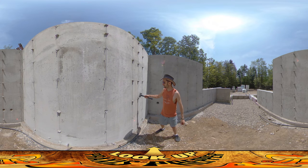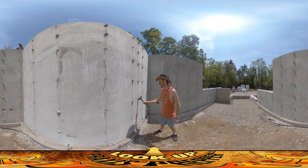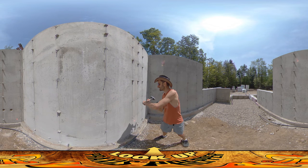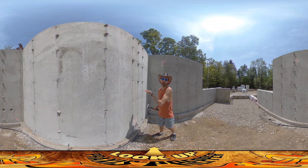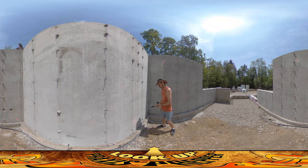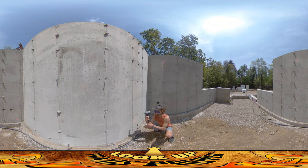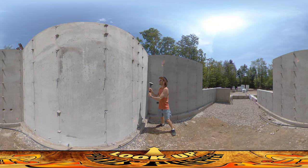At first I was taking this piece of concrete and knocking it off, then hitting the pin off — that works okay. But what I found was that I could often get the concrete off easier if I just hit the pin first. The pins stick out a little bit, and sometimes the concrete just falls right off. If you knock the pin off, there's just this concrete nub left, and a lot of times you can get it with one whack with the side of the hammer and it comes off pretty clean. After doing several hundred, I found that knocking the pin off first works better.